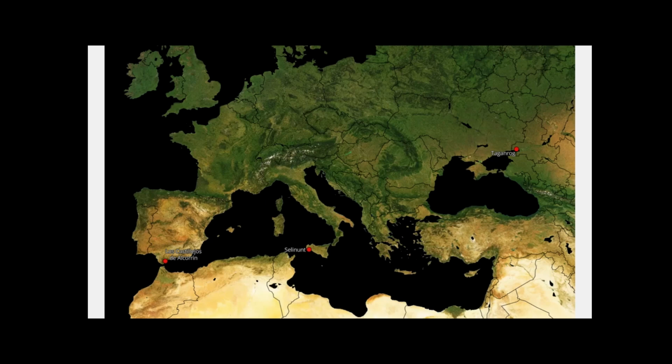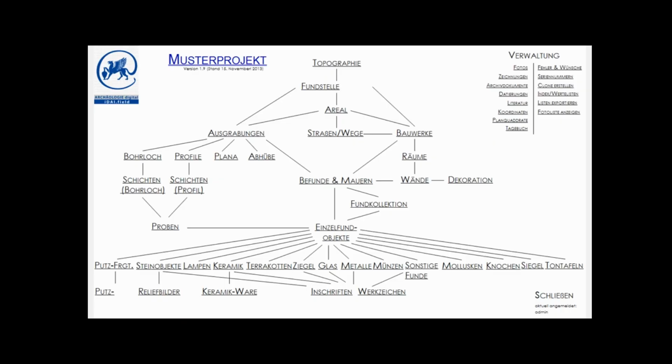To get this overview and detailed information, I rely overall on the user interface of the database I'm working with. In this case, the data is recorded in IDA field version 1. I should mention a second version is in development at the moment. This is an excavation database of the German Archaeological Institute since 2009, and there are over 40-50 projects recorded in it at the moment. Also, the records are interconnected, as you can see, indicated by those lines. And you can jump from one record to the next.